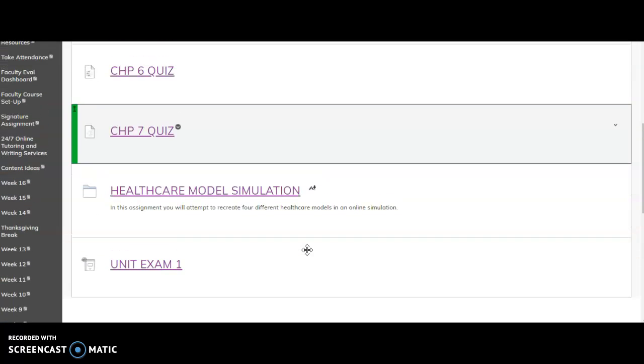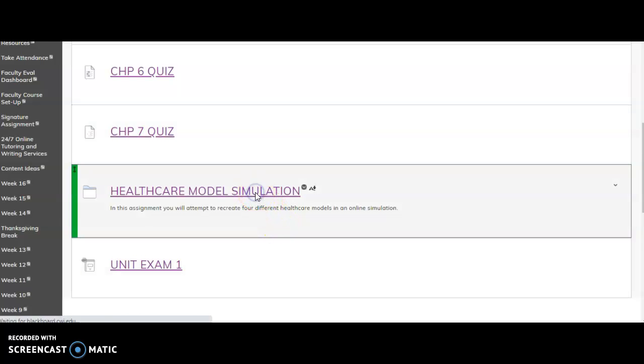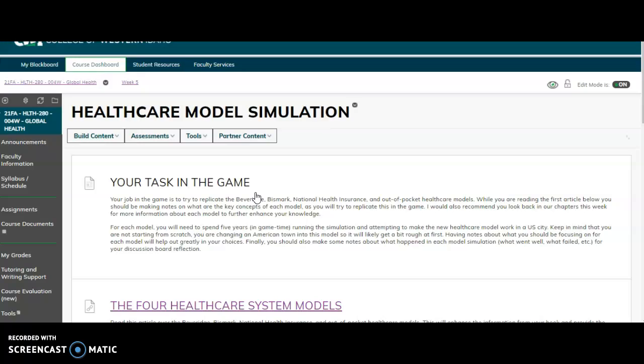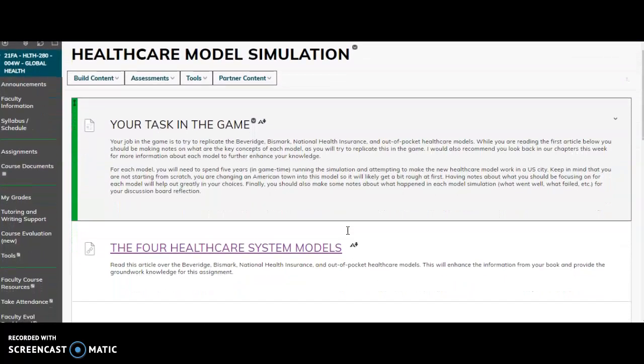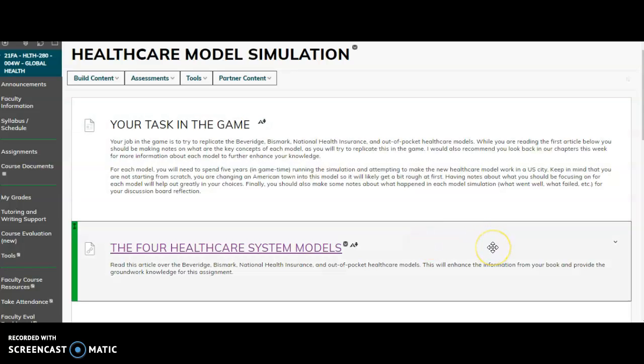So our major assignment this week is this healthcare model simulation. You are absolutely going to want to read through the instructions in great detail. There's a lot of information in here, and you will have to play a simulation game. It's very old. We haven't found a newer version yet, so it's a very retro type of game.